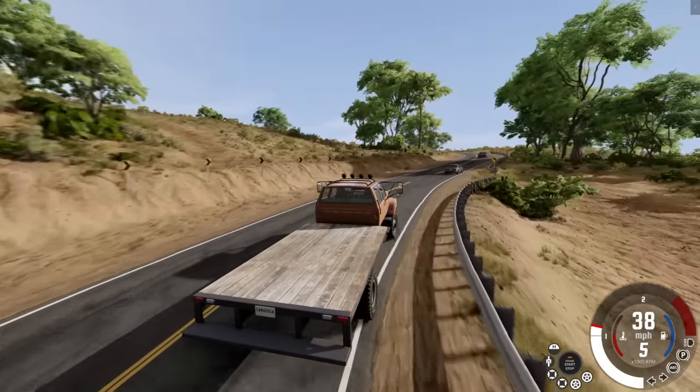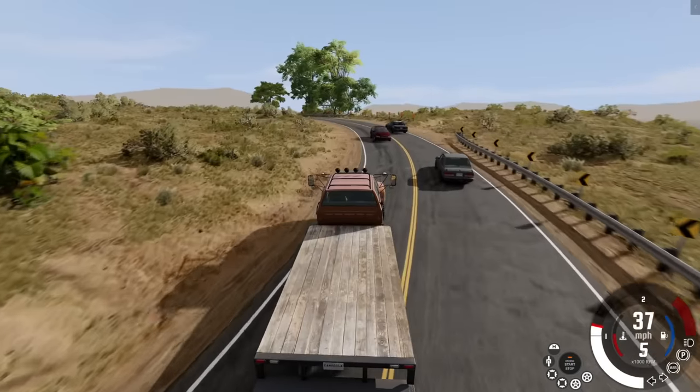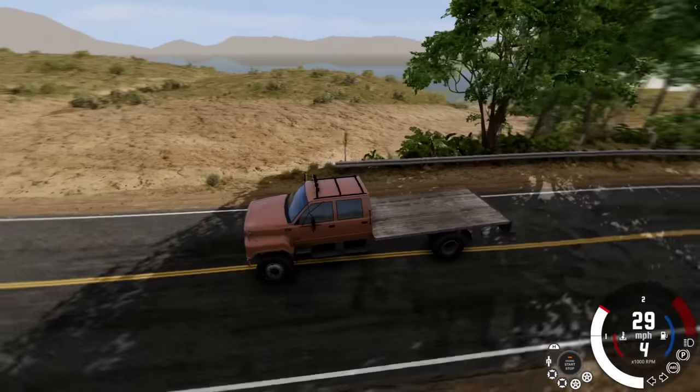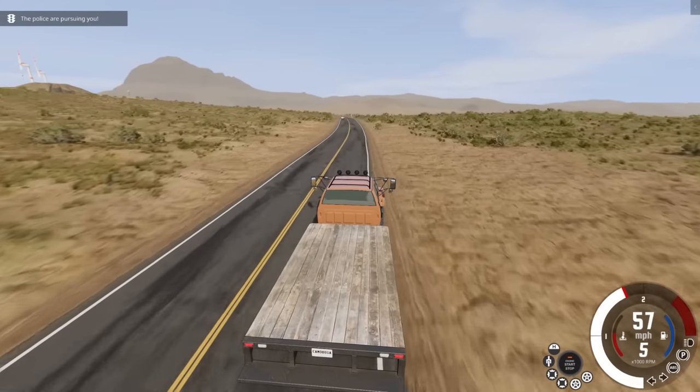Okay, let's not break the law right now. Let's just try to go around. I mean, technically, I'm in oncoming in a double yellow line. I am breaking the law. Oh, my goodness. Look at the water. Okay, the water is coming up the shore on the right. That's pretty scary. All right, police are back after me.